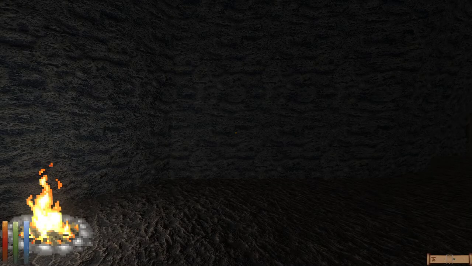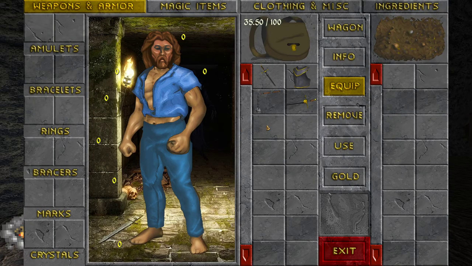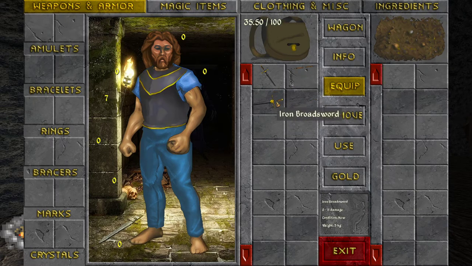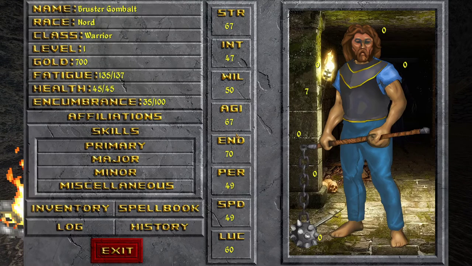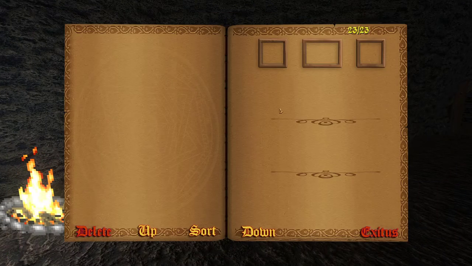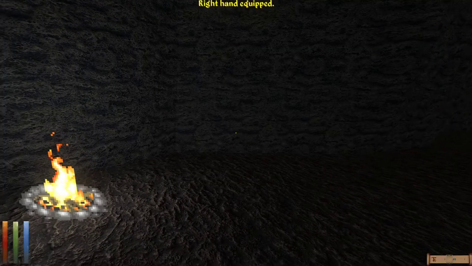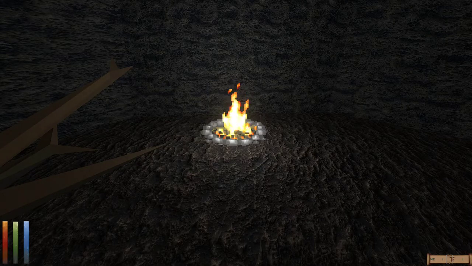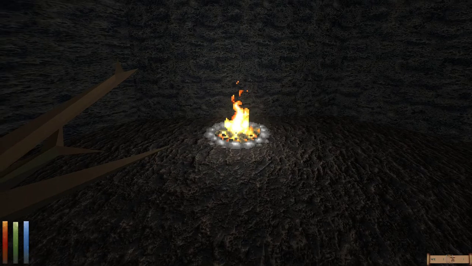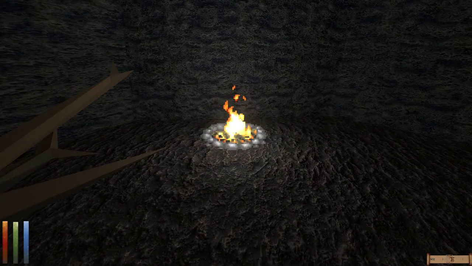And now if we go into our interface, it's a whole lot better than it was previously. Let me equip some of this stuff. Yeah, there we go. And if we look at our paper doll, the interface looks a lot better. We go into our spell book, etc., etc. Now, there's still a couple of things that the Dream package didn't take care of, like these campfires. So we need another mod to fix those campfires.